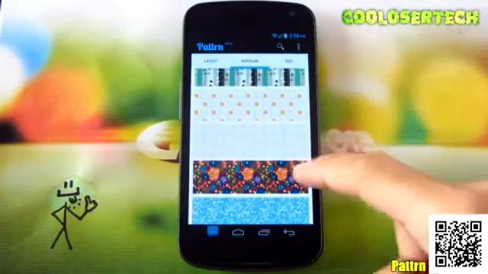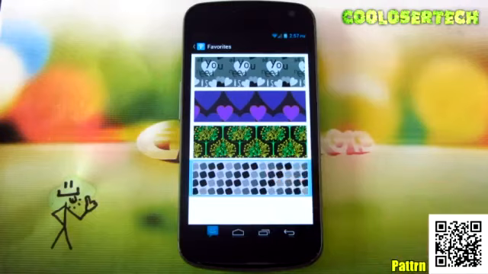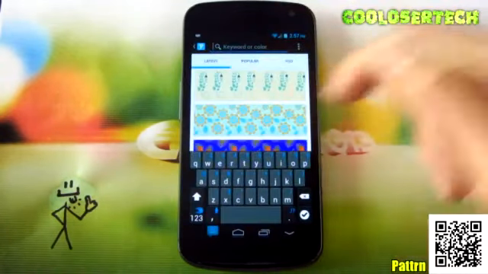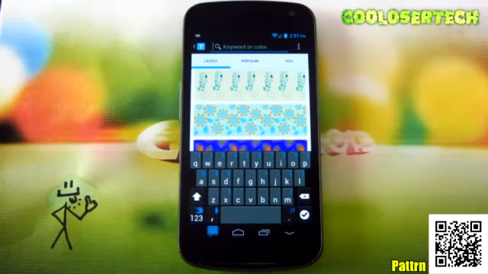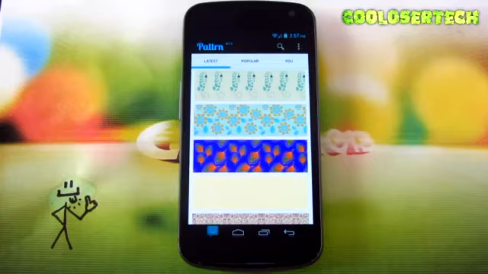Patterns, really simple, you know, visual. And then here, go into your favorites, and you can see your favorited photos right here. Really cool, simple application. Go into your search for certain colors or patterns, type it in there, and it might come up with it and figure it out for you. And there you guys have it. Go try it out for yourself.